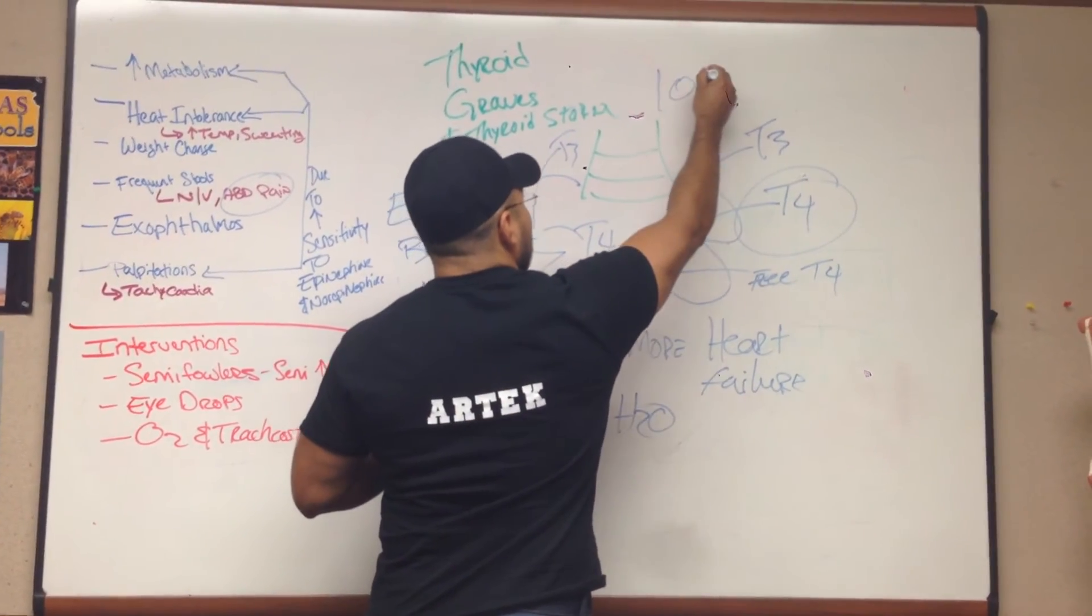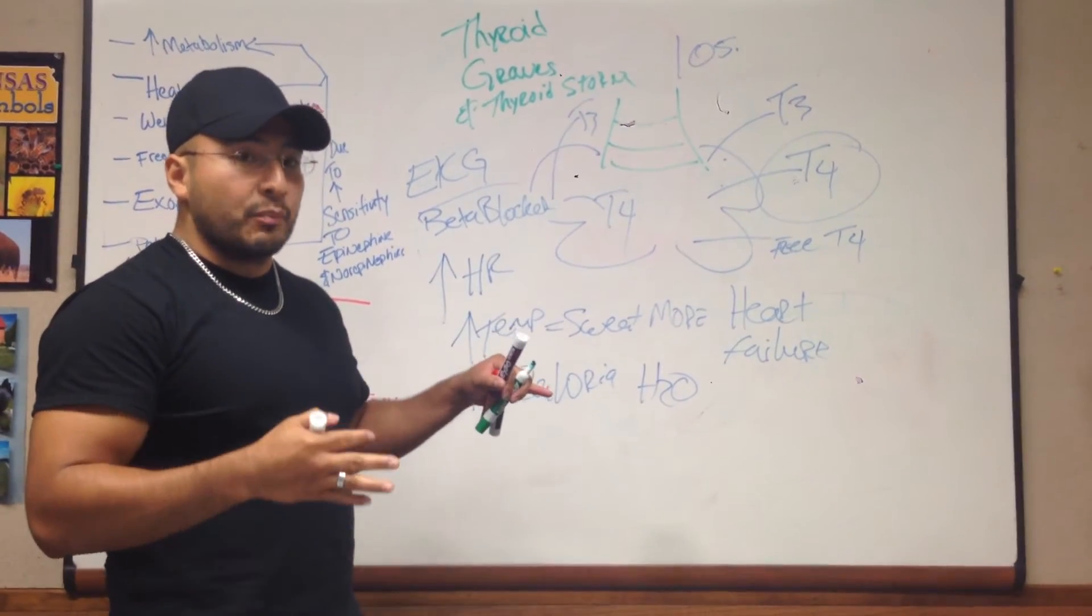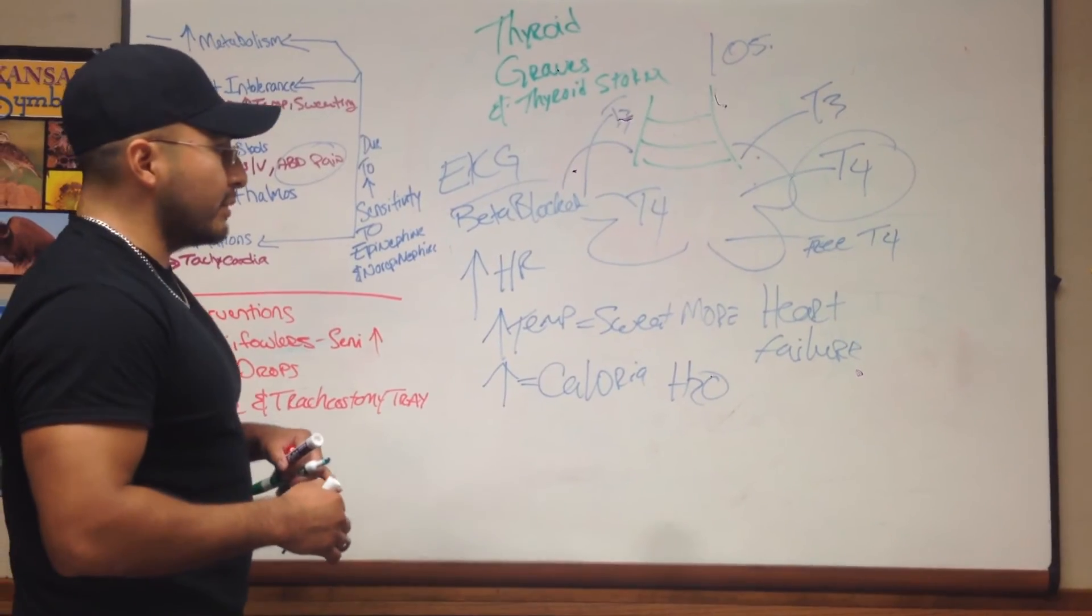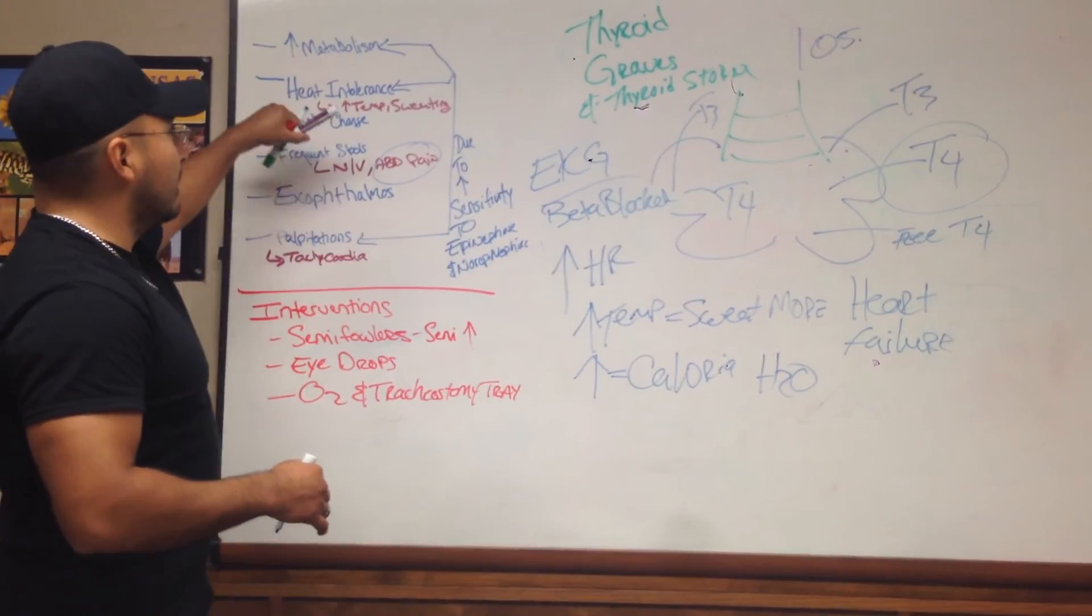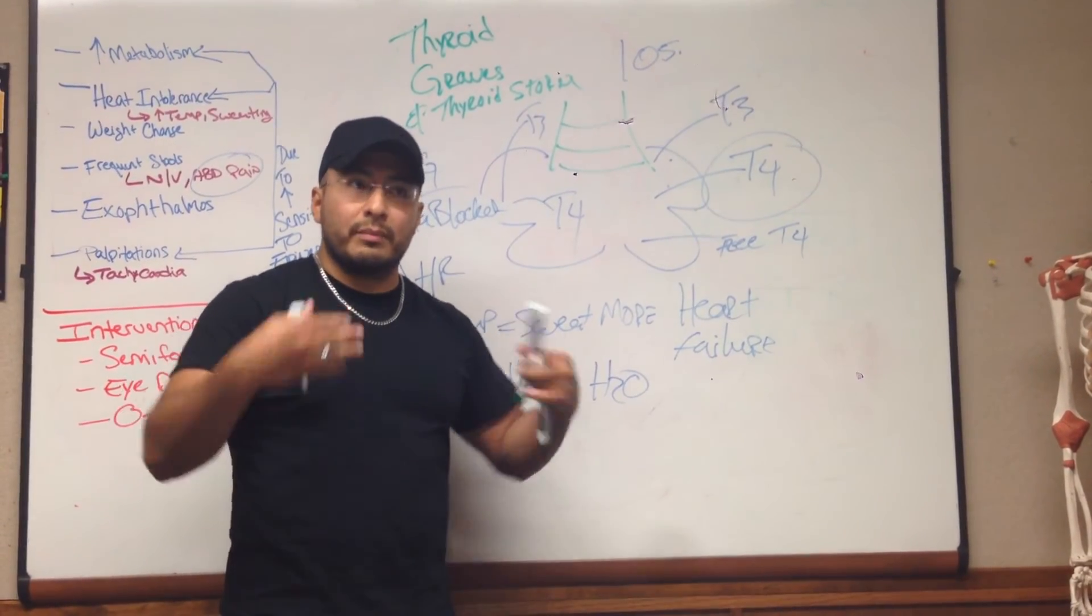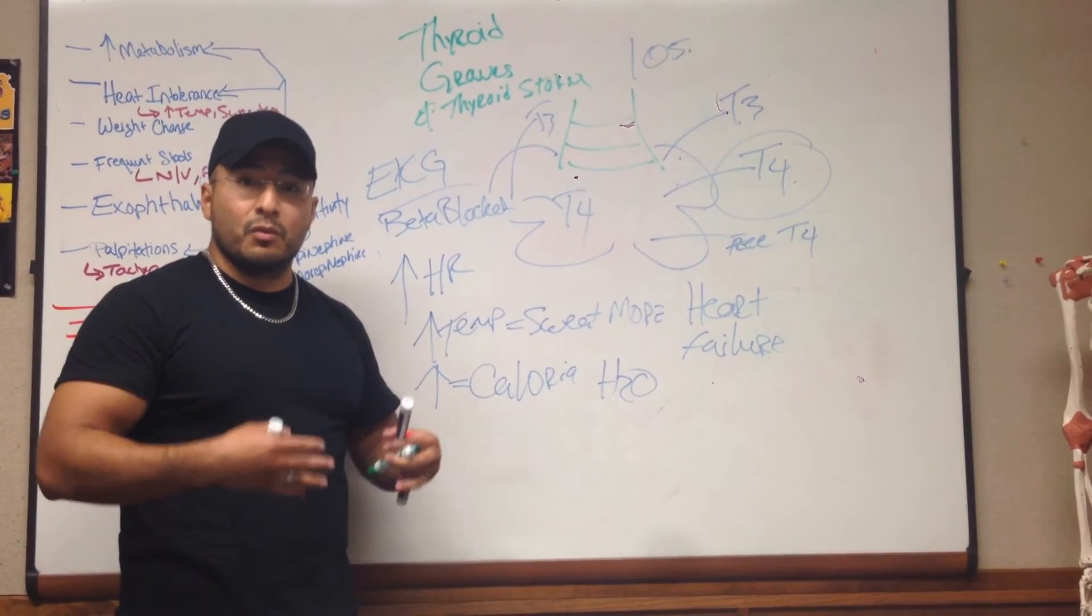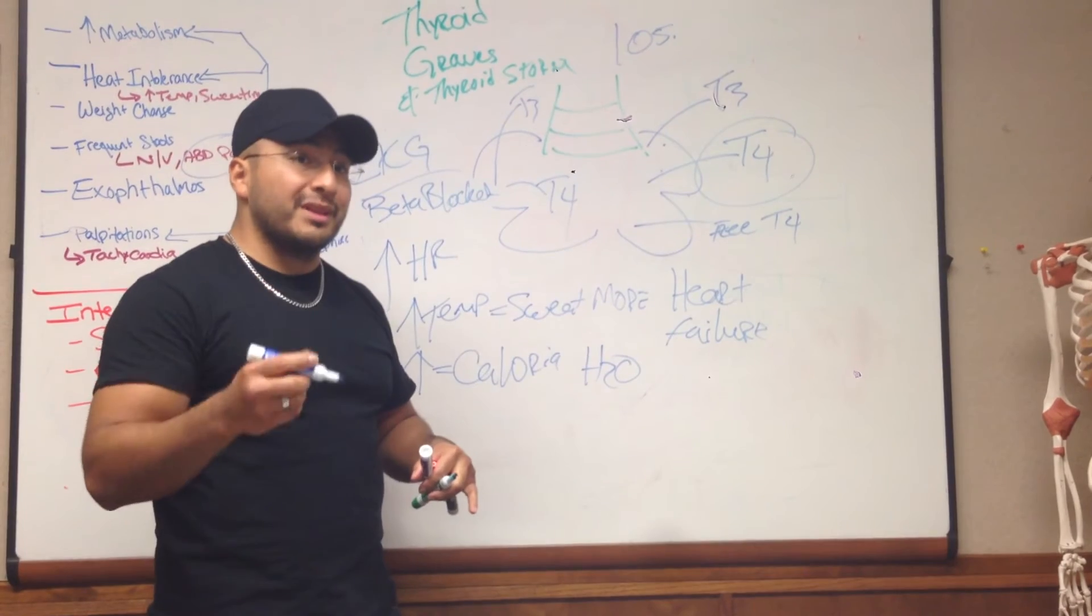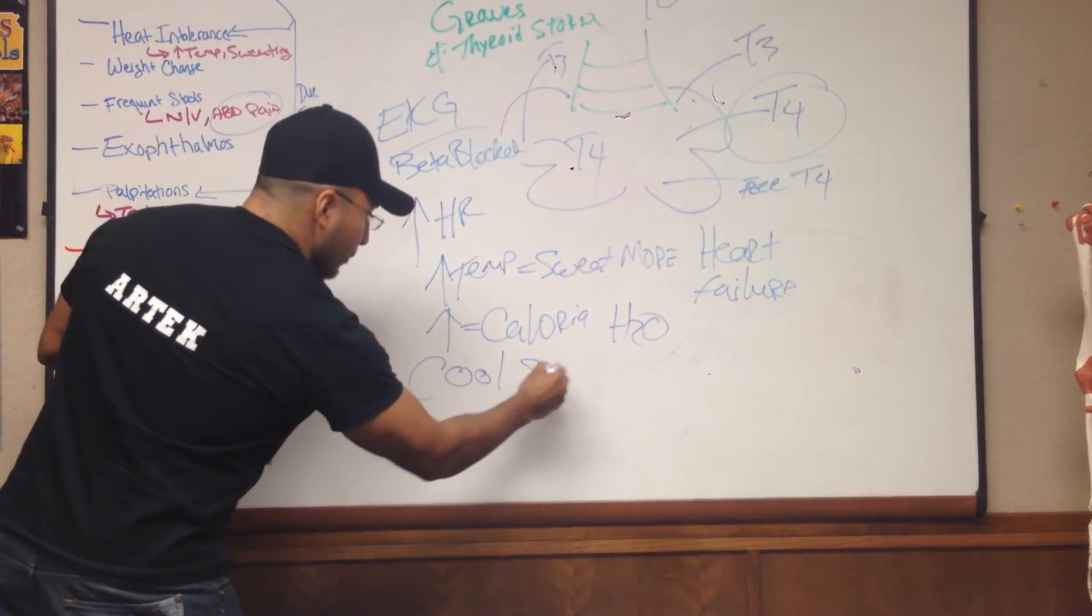Now we talked about when you're in the gym or when you're moving around continuously, non-stop, what ends up happening. Your temperature goes up. Now you have to worry about temperature if it gets to be 105 is what the book says. But anything really over 103 can become a problem. If it gets to 105, you run into some brain damage issues there. So you always want to make sure that you monitor the temperature. And the book talks about something called heat intolerance. That's a bit of a misnomer. What it's really saying is these patients are moving around so much, they're so active that their own body elevates their temperature. So you definitely do not want to put them in any place where it's hot. Well because then they run the likelihood of getting a temperature over 105 causing brain damage. So you want to put them in a cool temperature place, cool setting, so that would be another intervention.